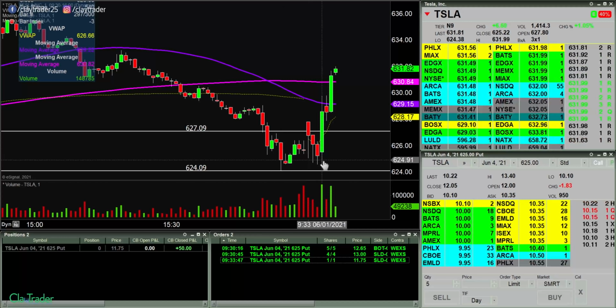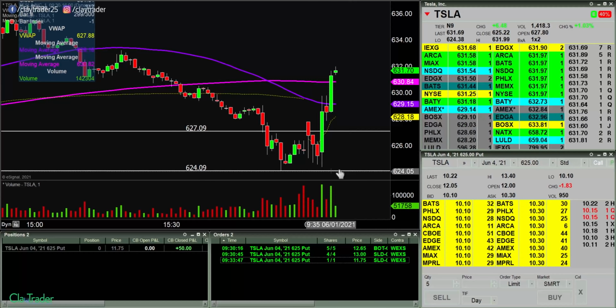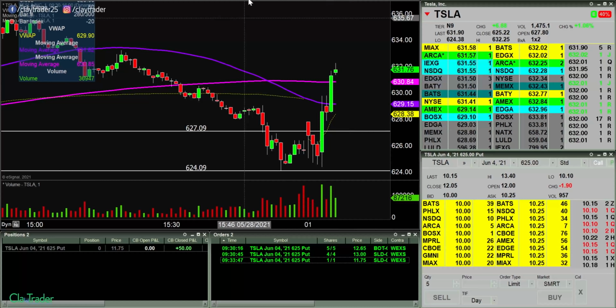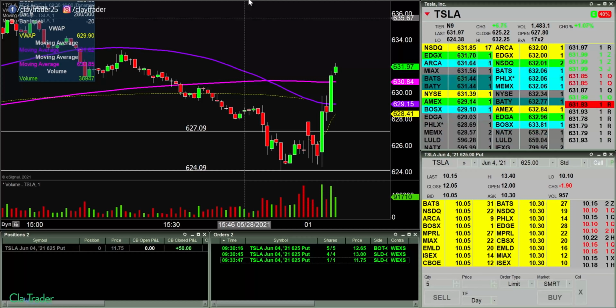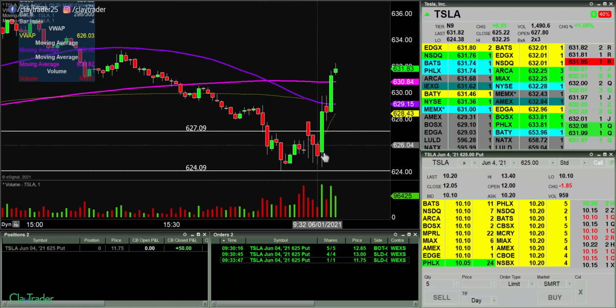Oh, man, it was looking like it wanted to break. But again, the power of charts. You saw me talk about that level. And look right where the price basically bounced off, right from that area. And you saw all that beforehand. So, I mean, the trade plan that I mapped out for members worked out fine, right? Break of 627 down to 624.